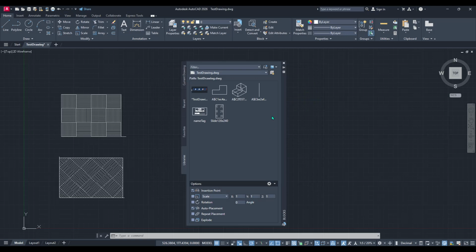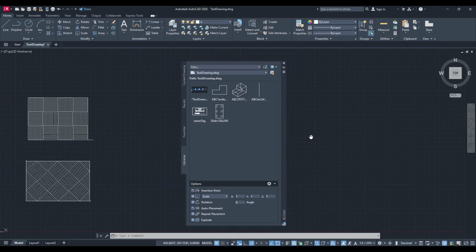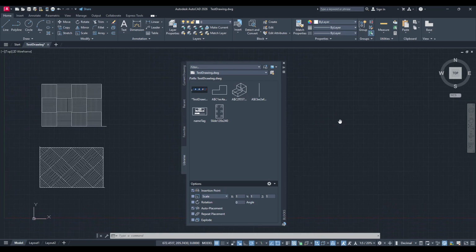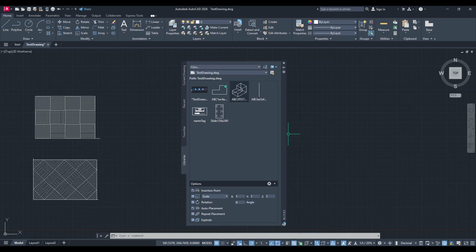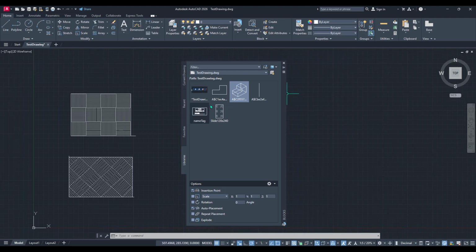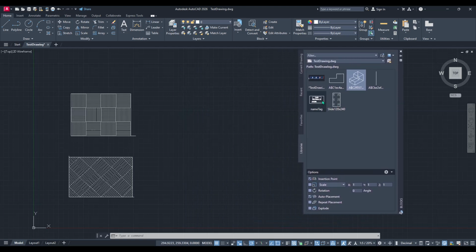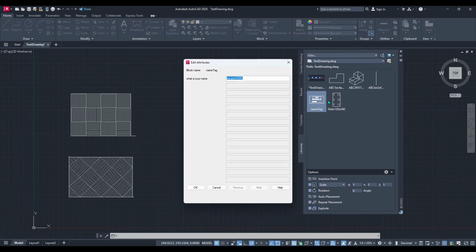This action is crucial because it tells AutoCAD exactly which block library you want to access. After selecting the desired DWG file, the magic happens. The blocks contained within that file now become accessible right from your current drawing environment. This means you can seamlessly add them into your ongoing project without having to redraw or import them manually. This capability not only saves you time, but also ensures consistency across your projects as you're using predefined blocks.